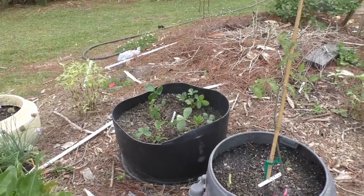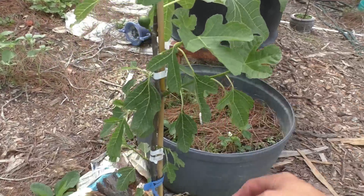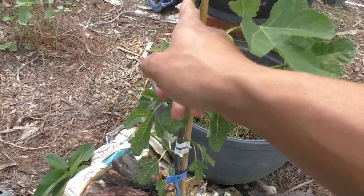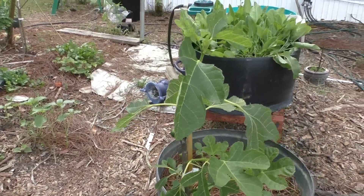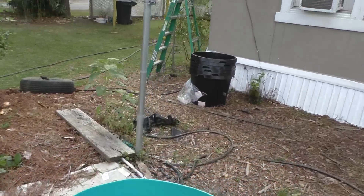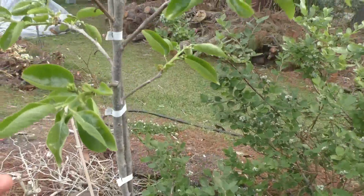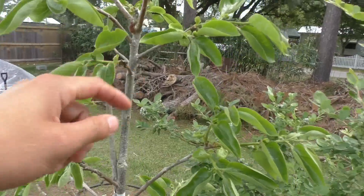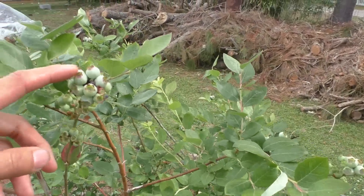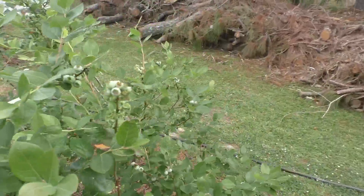Over there I've got some strawberries and a Quinault strawberry. This is my new fruit tree as well — a Desert King fig, planted about January 22nd — it has one little fig right here, I'll leave it so I can taste it this year. Some more French sorrel. Over here this is my Fuyu persimmon tree — second year, the leaves are starting to come out and there are flowers. My blueberry here is in its third year and I had a really good amount of blueberries last season.